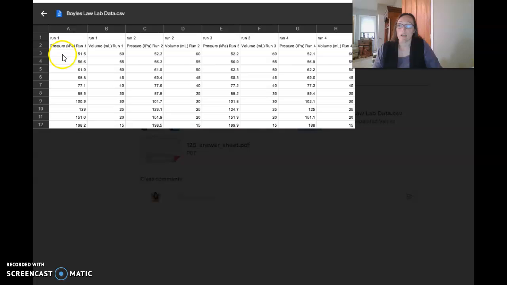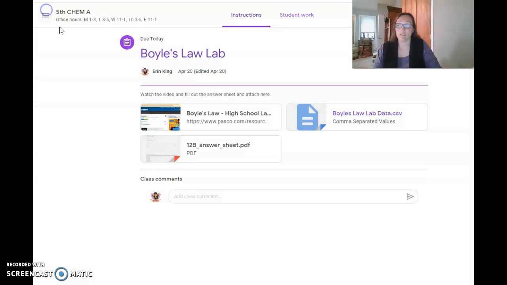What you need to write in those 3 runs is 3 of the pressure ones. It doesn't matter which 3. There's 1, there's 2, and there's 3. You could get those here and not get them from the video at all. Or you could get 1 from the video and 2 from here. It doesn't matter. You just need to get 3 sets of data.